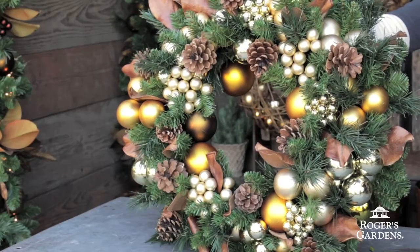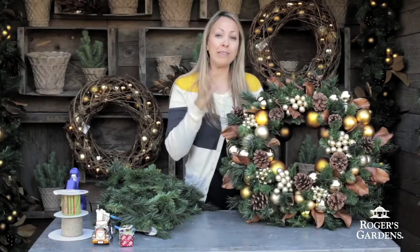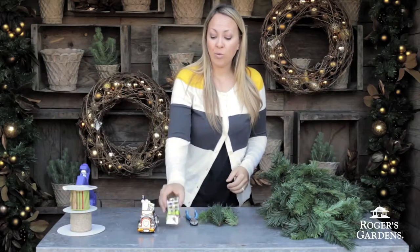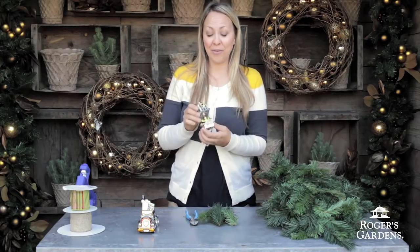Another type of wreath is an embellished wreath. This kind of wreath incorporates everything. It could be silks, ornaments, pine cones, ribbon, you name it. Unfortunately, ornaments can get chipped or seriously damaged. What's really horrible is if it's an ornament that's special to you. What I like about using an embellished wreath with ornaments is that you can incorporate your broken pieces. Let me show you how.